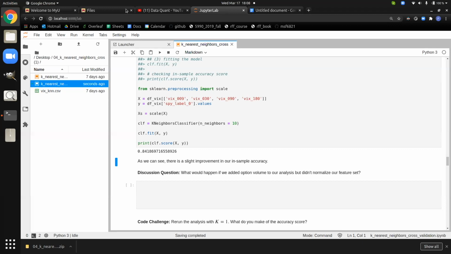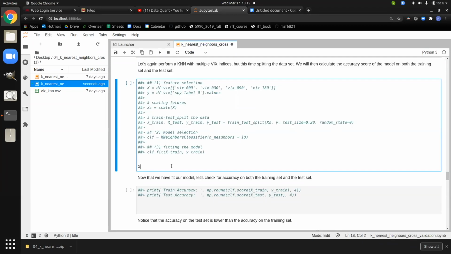And let's go ahead. So we'll do our feature selection: df_vix, vix_009, vix_030, vix_090, vix_180.